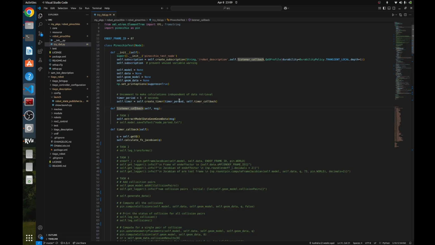Now the reason I'm running the rest of the code in the timer callback is that ideally we want the calculation to run in a certain loop, in whatever algorithm we're going to use later, and it is not good to have the data extraction part within the same function.